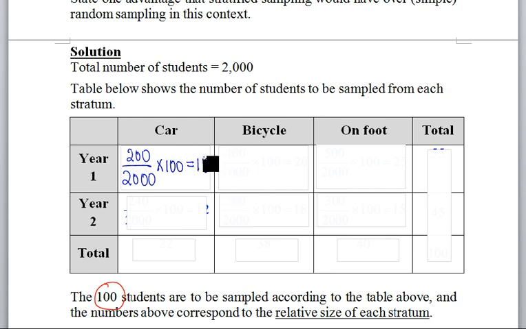So far, so good. Similarly, you do the same for the year 1 students who travel by bicycle, and the other groups. Okay, 25. Then similarly, this is 240.